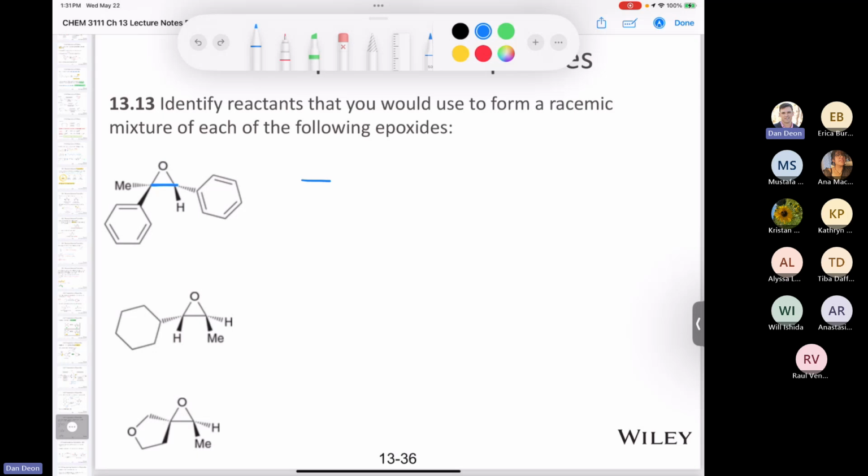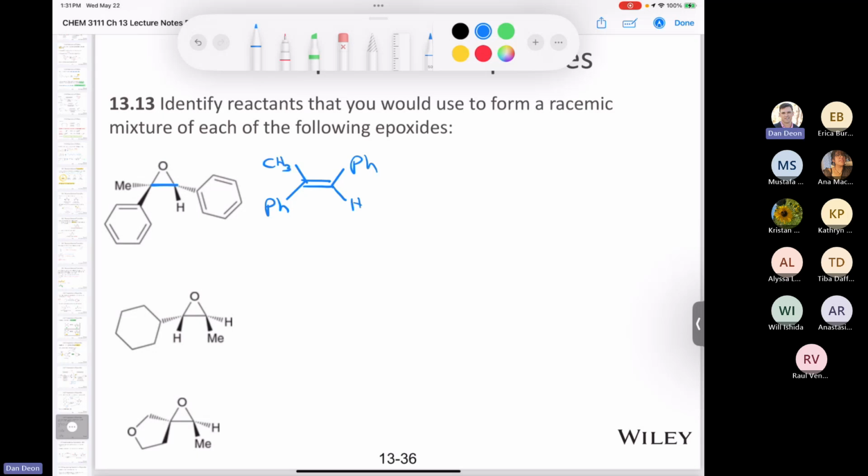We're going to have a double bond between our two carbons. And what do you notice about the two aromatic rings, the two phenyls? I notice that they're trans to each other, right? One is going in back and the other one is coming out in front. So that means that they're going to be trans in my alkene. I'll put one up here and I'll put the other one over here. And then I can just put in my other substituents. I've got a hydrogen here and I've got a methyl group over here. So there's your starting material.